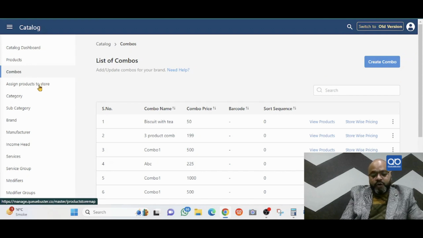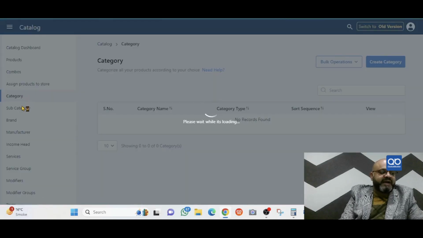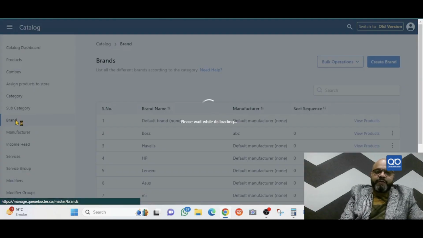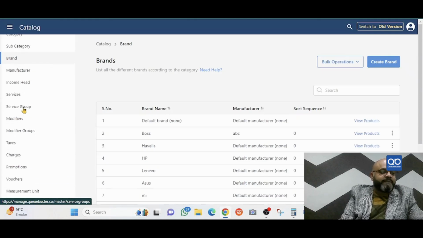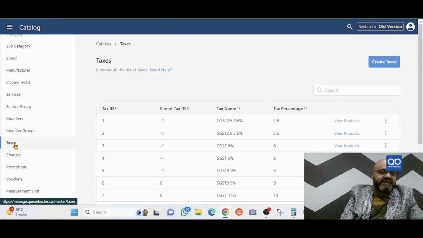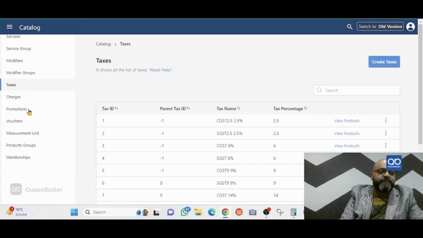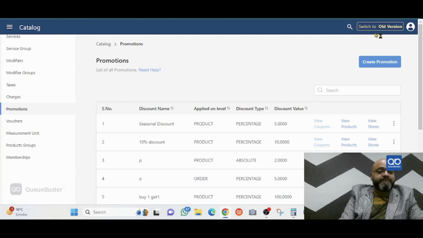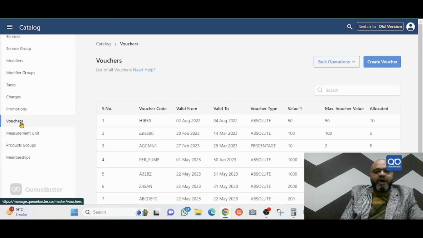If you are a store or probably a warehouse where you want to allot your products to multiple stores, I have an option here. You can define the categories, the subcategories. If you want to list the brands, what all brands you want to keep, you can keep that. You can even keep modifiers. You can even keep taxes if you want to add what taxes apply to what product. If you want to add some promotions, this option helps you to create promotions. You want to create some vouchers for your shop where you can print the vouchers and probably categorize and monitor and redeem the voucher as a mode of payment, it can be completely tracked from here.